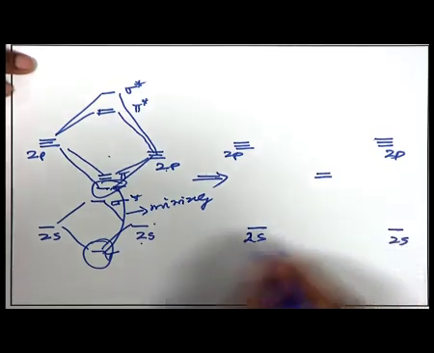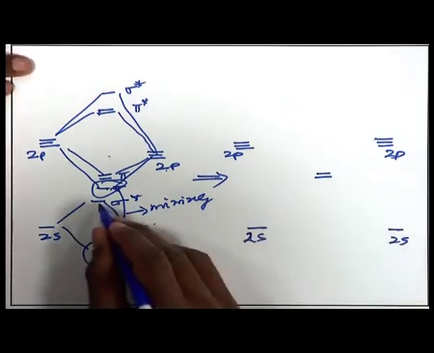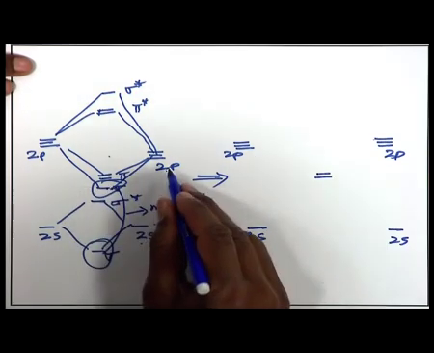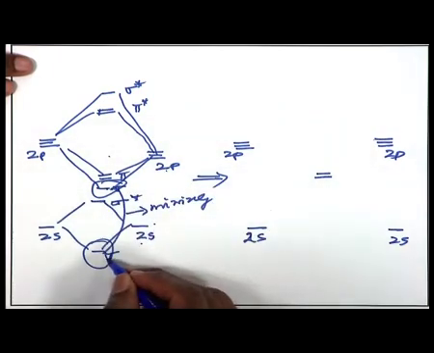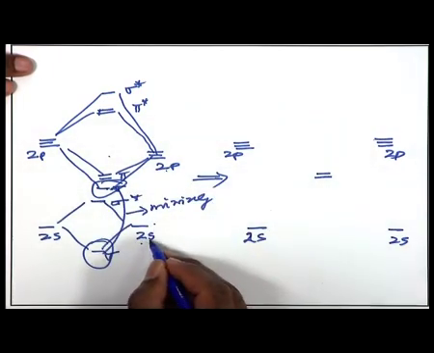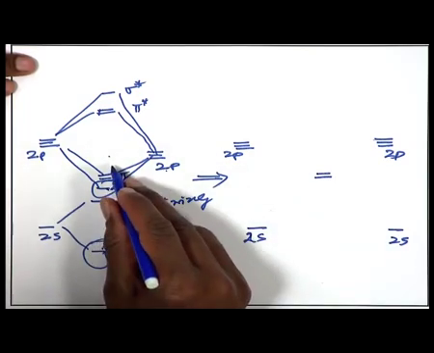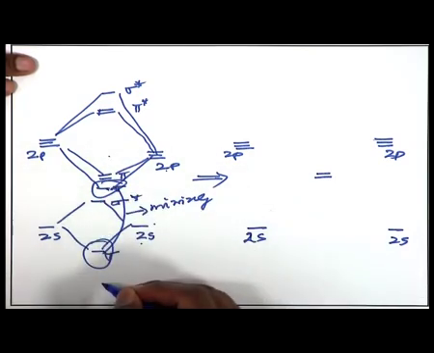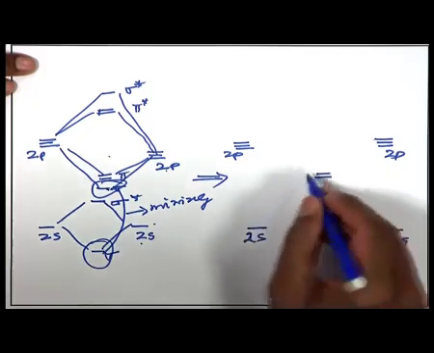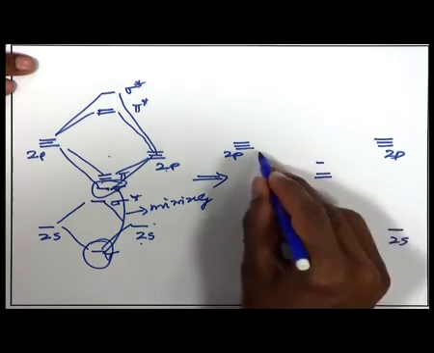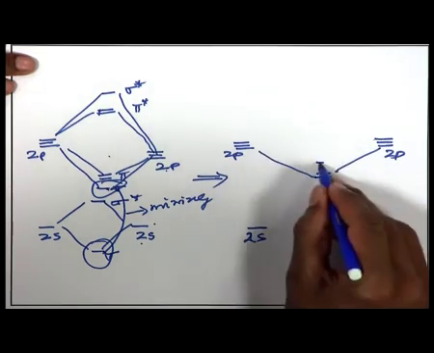Now, because of mixing, this energy level, this sigma orbital formed by the 2p orbital, mixes with the sigma orbital formed by the 2s orbital. Because it is located higher in energy, it goes up, and this one is lower in energy. So, there is a reversal. When this goes up, there is interaction here and interaction here.